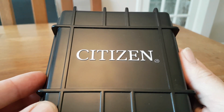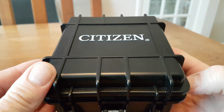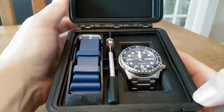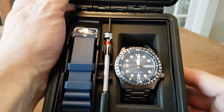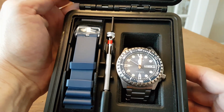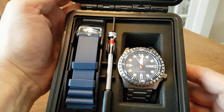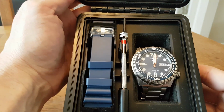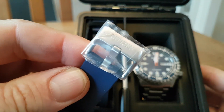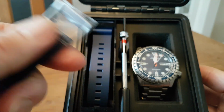As you can see, it comes in a rather chunky and military style plastic trunk, if you like. Opening it up, inside is the watch itself, as I say, a Citizen Blue Razor. I'm not sure of the model number. You get the watch sat on a bracelet with the rubber strap if you want to change it over. And there's the rather nice quality rubber strap, embossed for Citizen and marked stainless steel on the back.